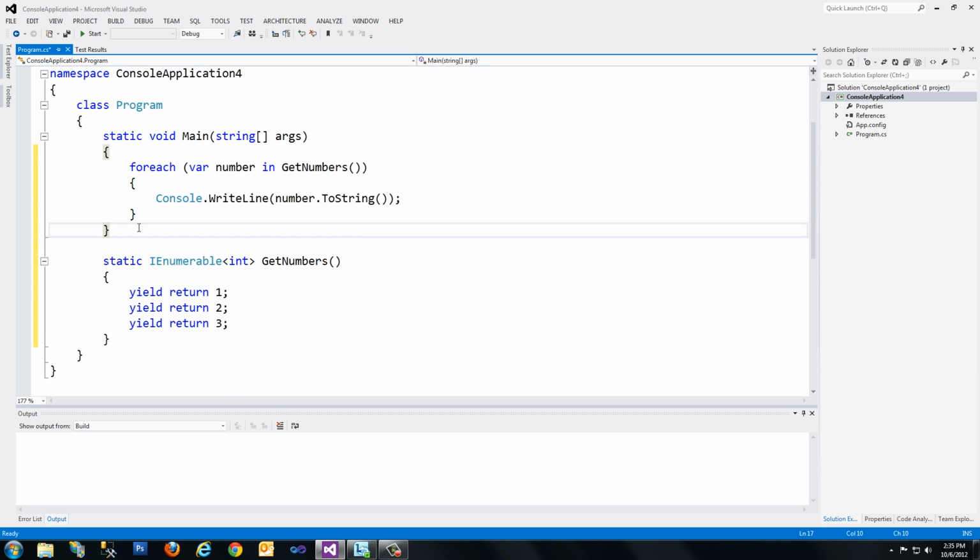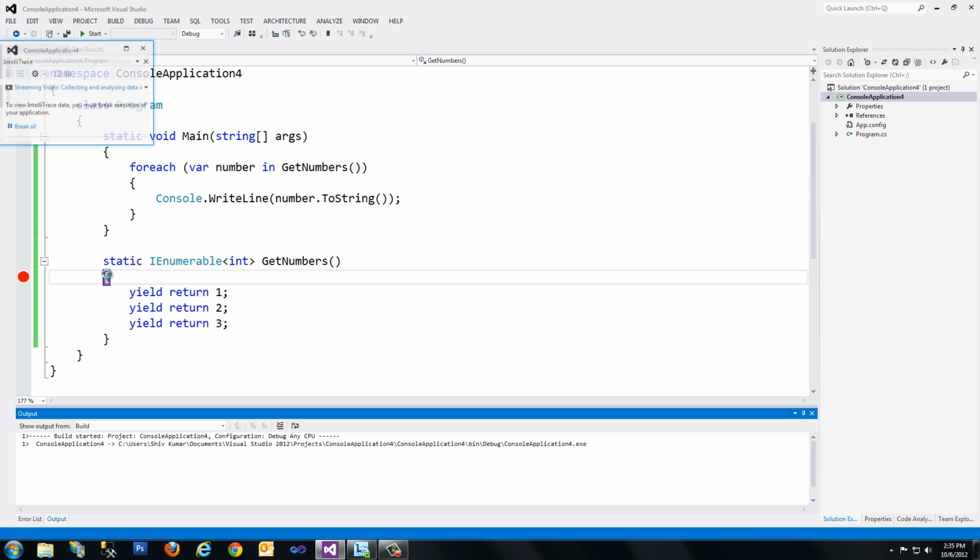Now let's debug this to see how this actually works. The interesting thing is, and this is similar to how the await keyword works, in other words, instead of yield, if you can imagine this to be await, let's take a look. So I put a breakpoint right at the beginning of this method, and I'm going to hit the F5 key to run.